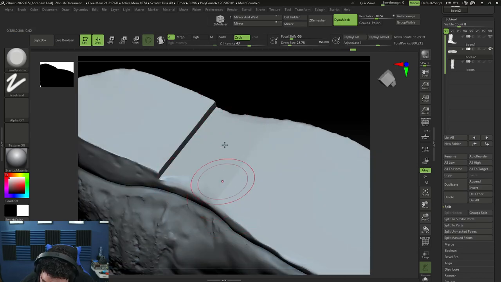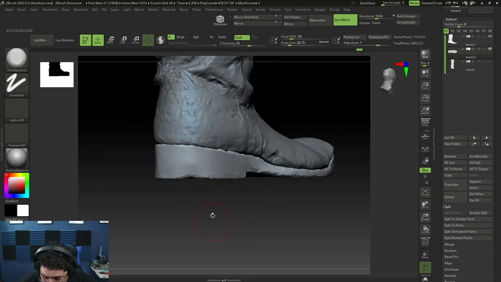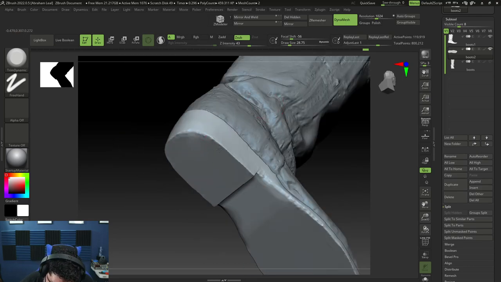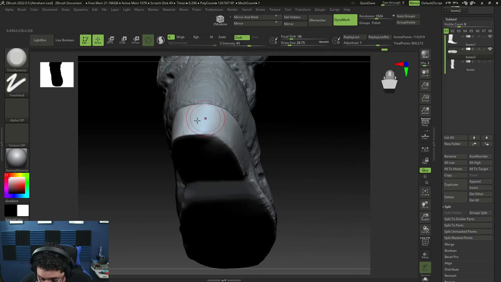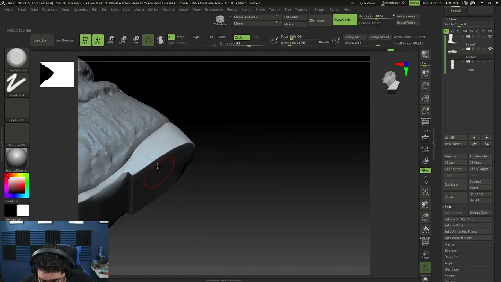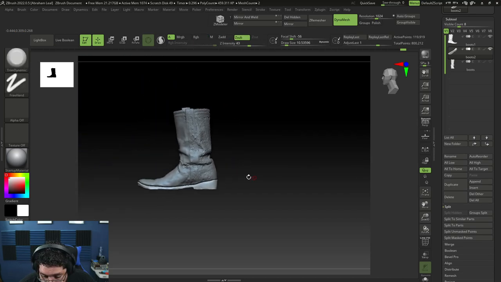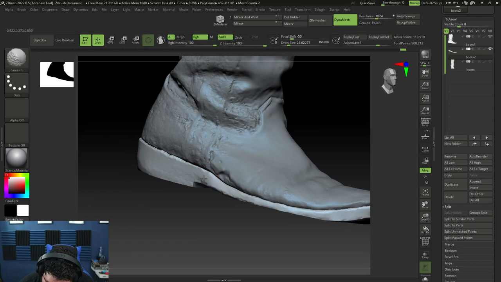If we want to get the perfect sole, we would definitely need to retopologize this, which we can do, by the way. We can just give it a very nice clean retopology, but I kind of like to have a little bit of damage on my stuff. It looks worn, it looks interesting. So some of the rubber from the boot could have been damaged with use. So we can already think about that sort of stuff here. As you can see, it looks pretty good.